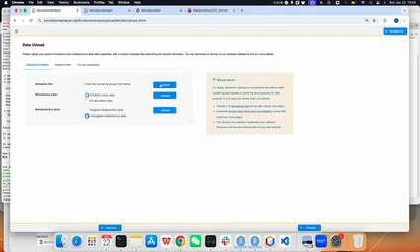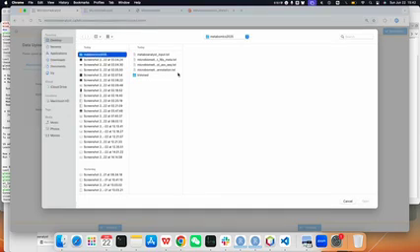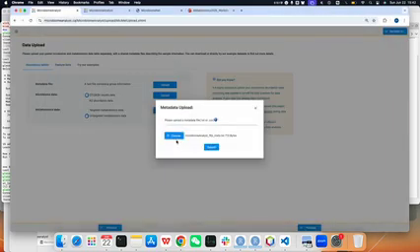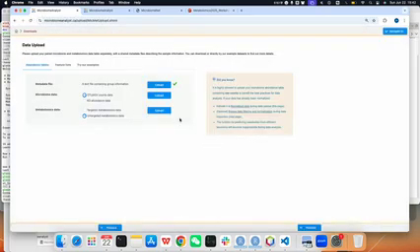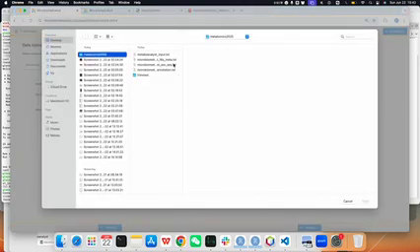So here I will start by uploading the data. We choose the metadata, which is the same one as in the marker gene module. And then the ASV count table is also the same as in the last section.